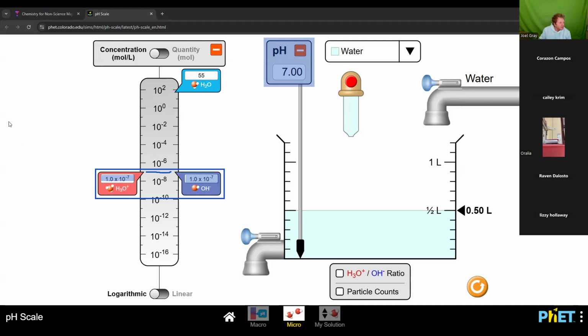And so effectively what you could do looking at this is you could say, well, however much acid is there, this 1.0 times 10 to the negative seventh, that is neutralized by the exact same amount of hydroxide ions. Okay. Now I want you to focus on those two and do not worry about this water. I'm just going to put a blue box over that, so don't worry about that. Now, let's go ahead and I'm going to ask you a question.